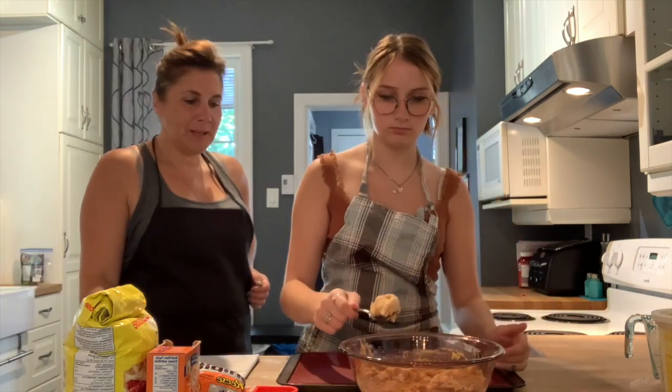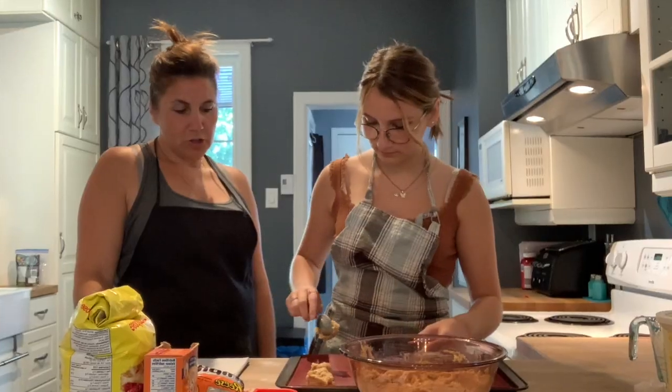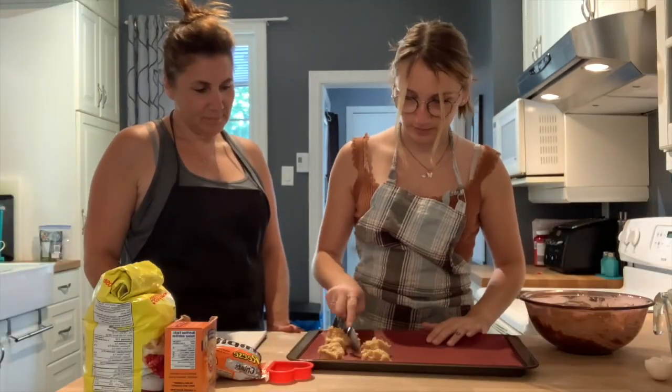It says we can only make 12, but I'm gonna make more. You can make them small, you can make them big, you can make them as you wish. You can push them down with a fork, you can leave them normal. I'm actually really anxious to taste it.